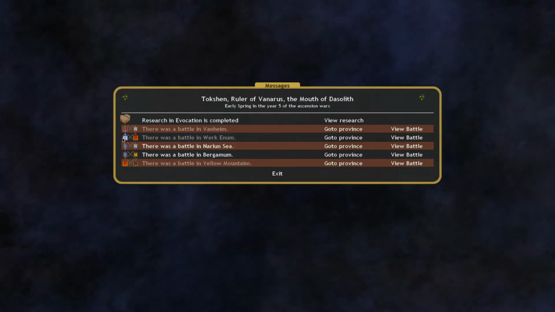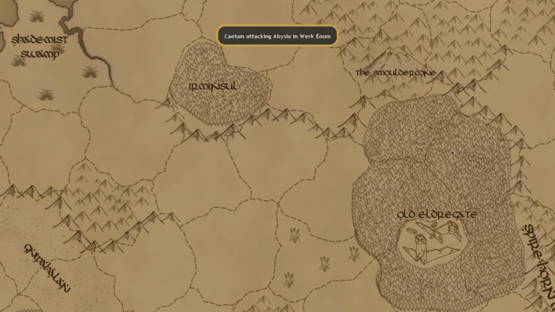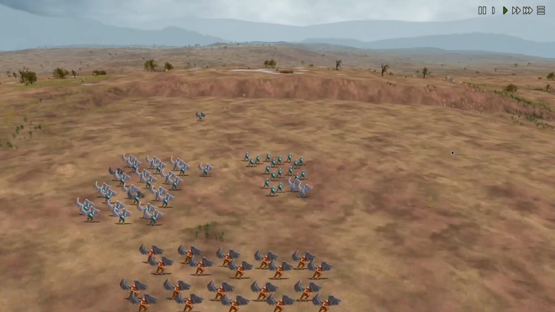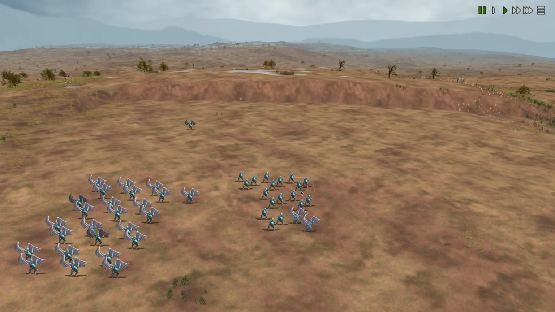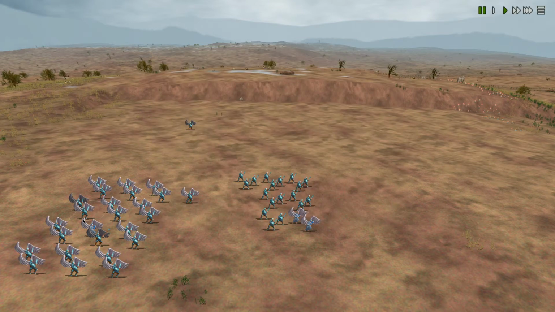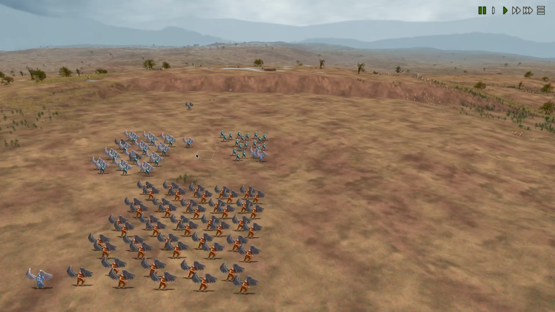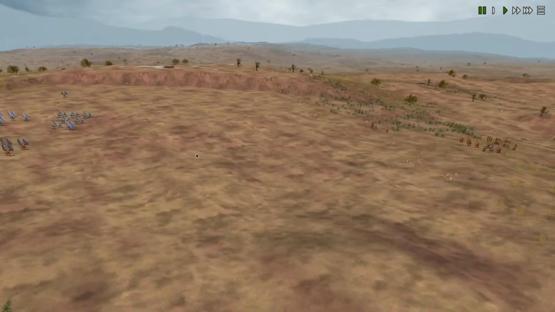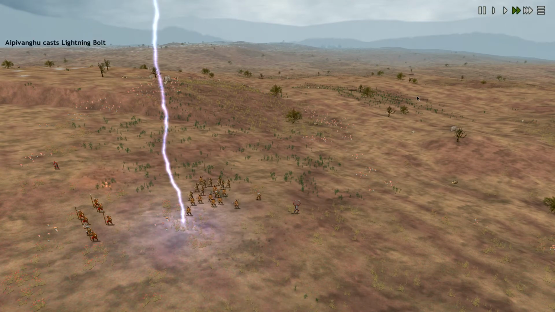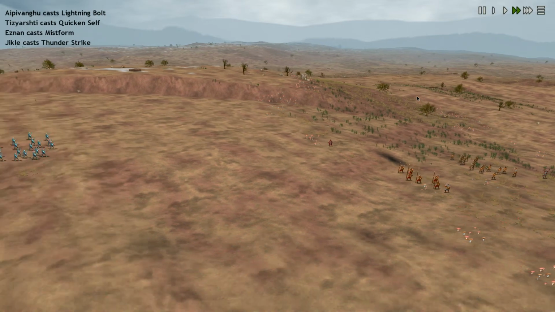Alright, well, next we have Joe versus Abyssia in Work Inum. I think that's the first time I've seen a battle in Work Inum before. We have some Kalem troops, some Temple Guard? Yes, Temple Guard, the Sacred troops. We have some Iceclads in the back, some mages, mostly these Kalem archers there, versus a very small garrison. Nice Thunderstrike there.